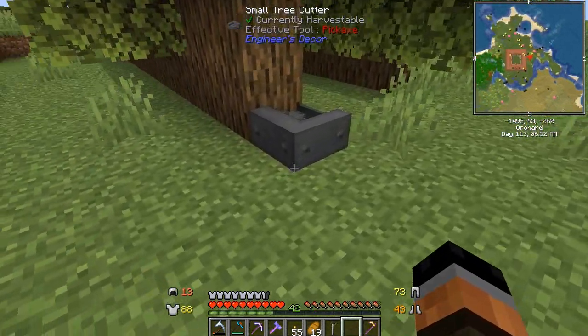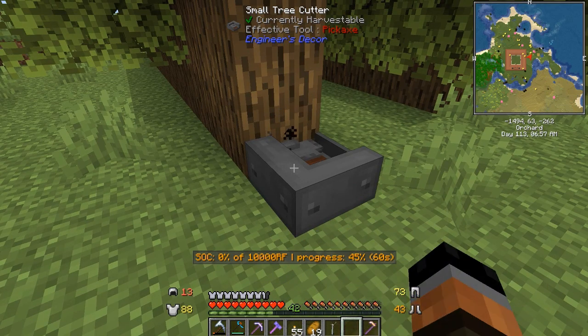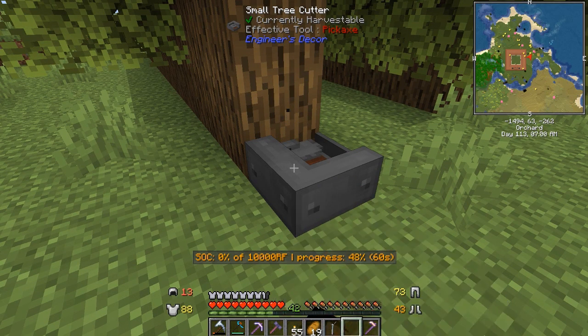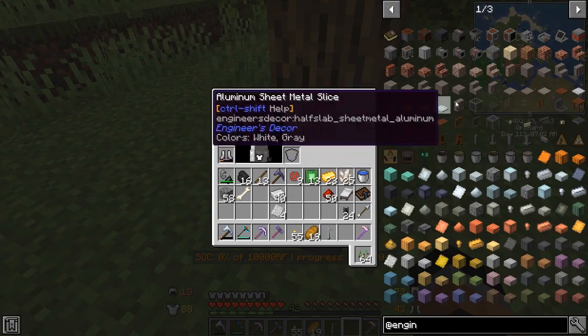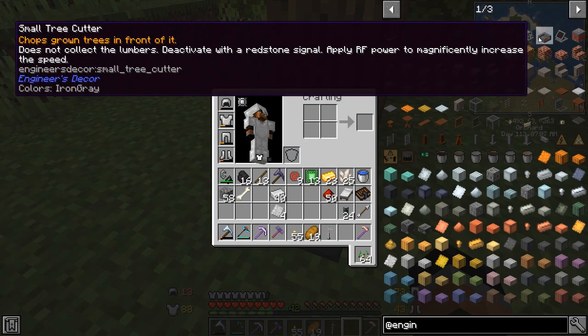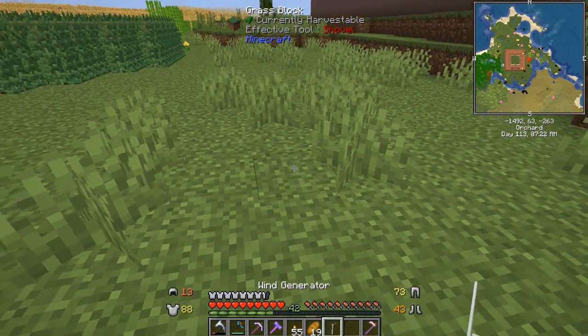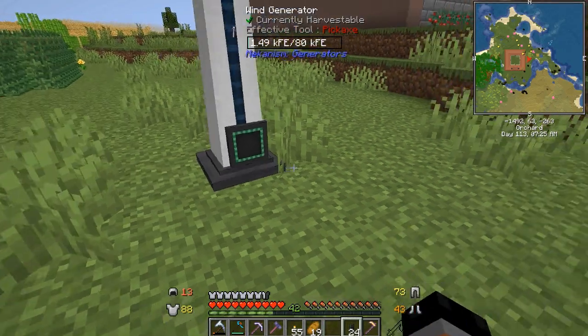Now, this thing apparently works a lot faster if you supply it with power. You don't have to, apparently, which I do believe I read holding control and shift on this does not collect the lumber. Now, keep that in mind. Deactivate with the redstone signal. Apply RF power to magnificently increase the speed. So, that's one of the reasons why I made the power.